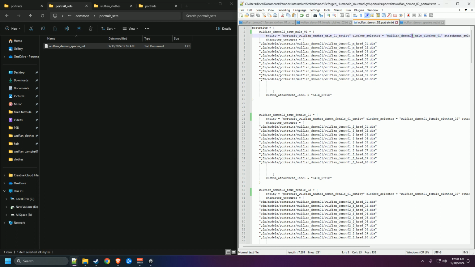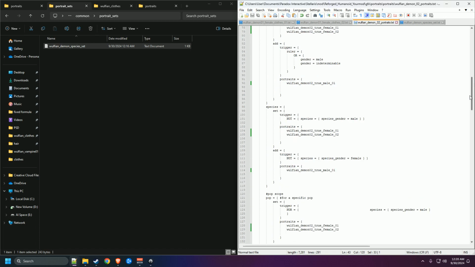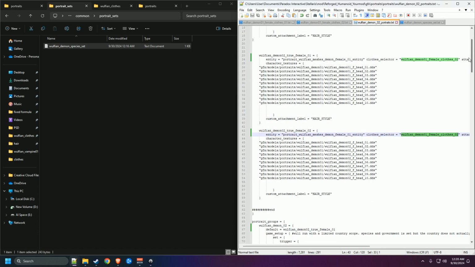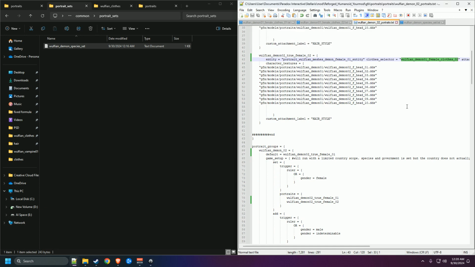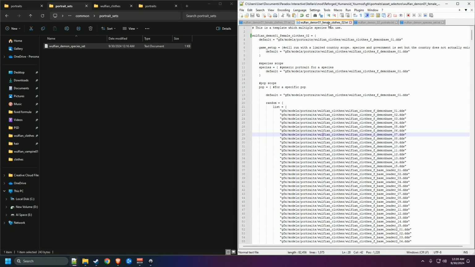You might want to change it to Demon O2, whatever clothing set you just created. That's on you. If you want to use the same sets, you can have it as O1, whatever. Maybe you just don't want some of these heads or whatnot. So we're just creating O2 and we're just messing with O2 clothing for female.